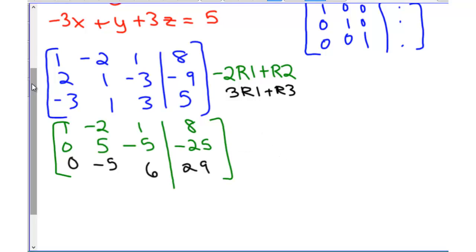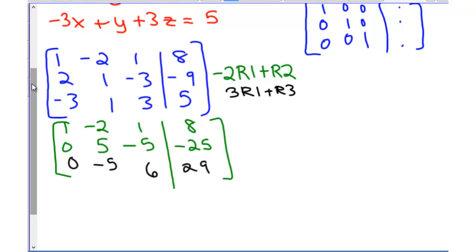Now we're done with our first column. And so everything we do from here on out is governed by the fact that we don't want to mess up the first column. For the first column, you always use the top row because that's the one that has the 1. We could try to do something more complicated, but this is the way that's always going to work out. It always works if you use the first row to get these zeros. And then it will always work after we get this 1 here, we'll use that to get those zeros. This is a really methodical way of doing this. If you understand the method, you do the exact same thing.